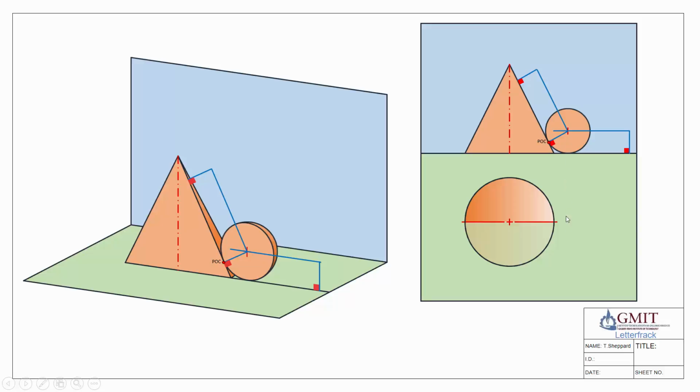We're then going to bring it down into our plan view, by dropping our center point straight down, and we're going to take our extreme generator across. If you remember from our video on extreme generators, because the two are side by side, we see the outline of our cone here. We know the outline of our cone here is along this line from the center, straight across from the center. So this is our point, giving us the location of our sphere.